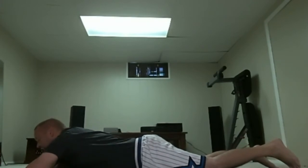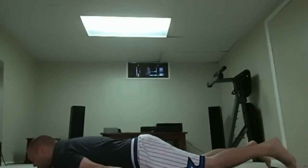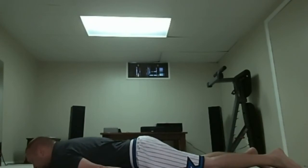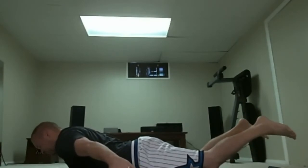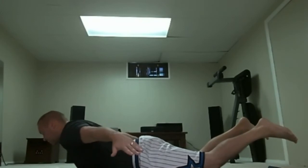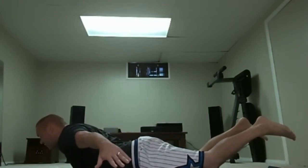And we'll be moving right into a locust pose. So let the arms come at your sides, palms facing down, chin on the mat. Feet are about hip width. On your inhale, lift your head, shoulders, chest. Lifting the arms. And see if you can also float your legs. Really trying to lift everything off the ground.